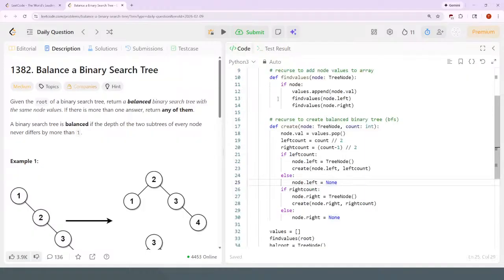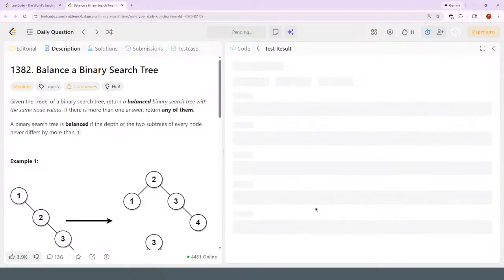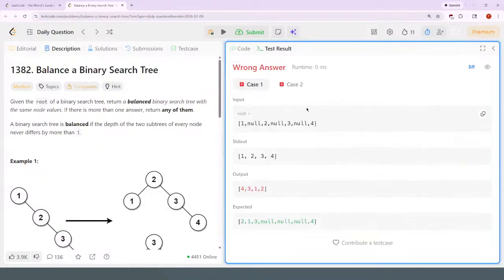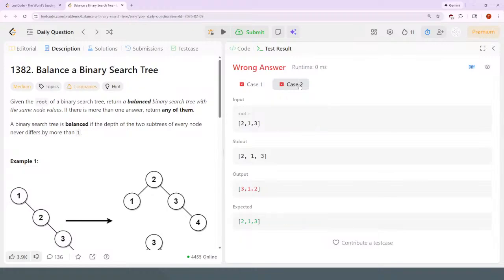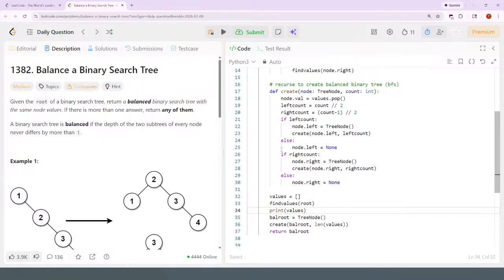Okay, let's go ahead and just look at this thing right here. Just building the tree wrong somehow. Do I need to actually do node.left equals TreeNode?